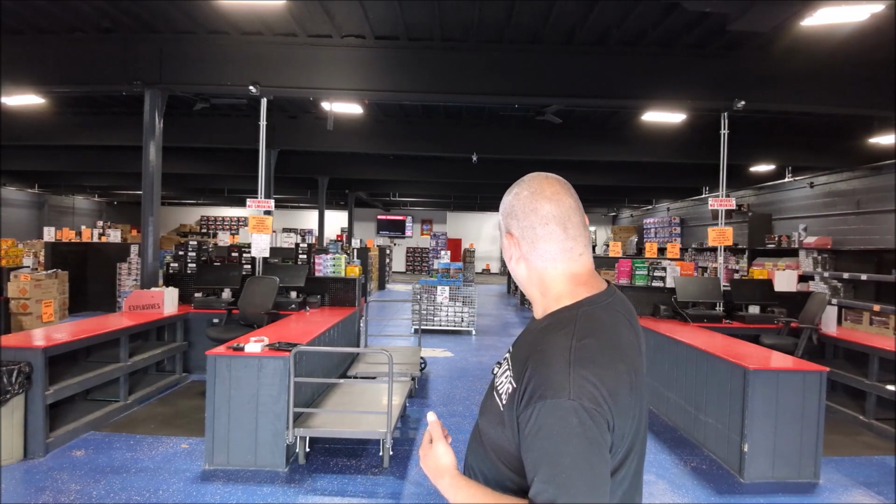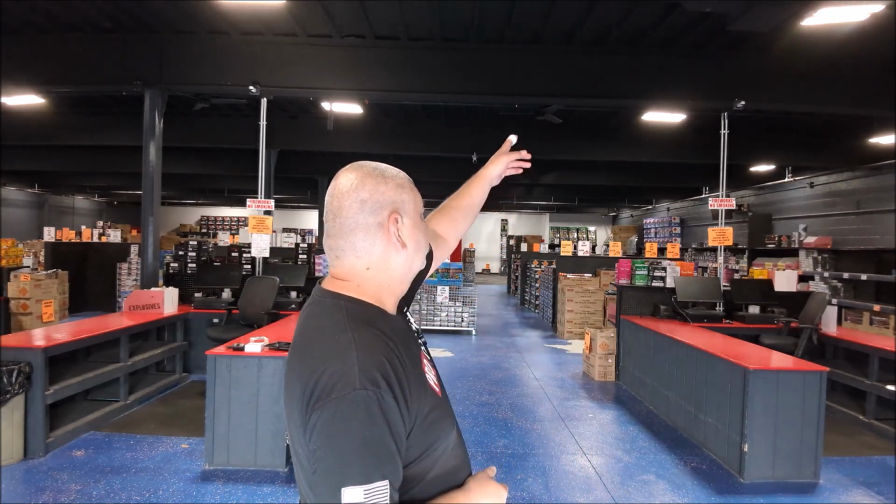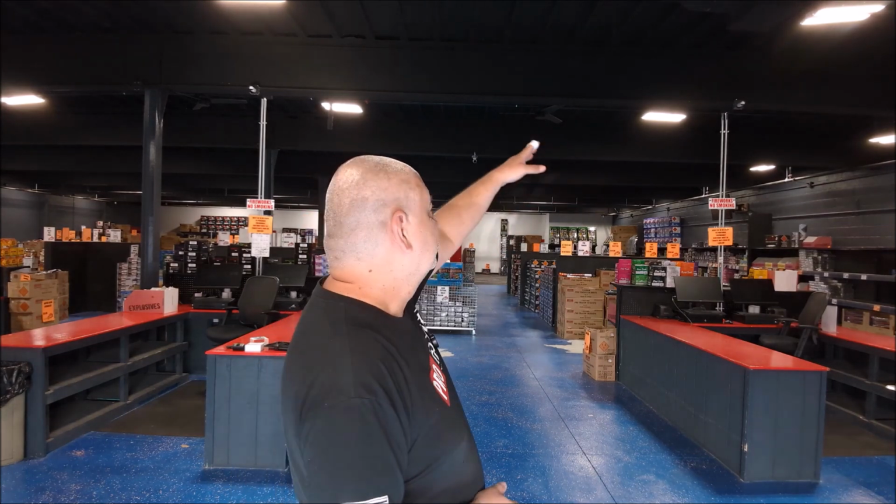Now I'm quite a distance away. That's probably around a good 80 to 90 feet away from the phone, the TV in the background right over there. So I'm going to stay quiet to see how well this noise canceling is being this far away from the TV. The air conditioning is right up there. That's probably about a good 12 feet away from me. So I'm going to stay quiet and let's see what that sounds like.